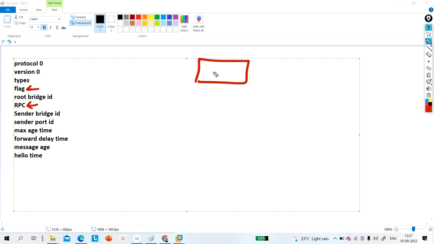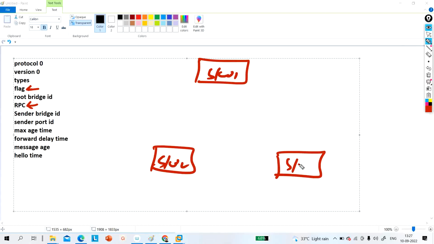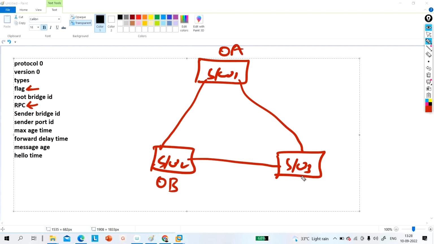Suppose this is my switch 1, this is my switch 2, and this one is my switch 3. Suppose the MAC address of this switch is 0A, of this switch is 0B, and of this switch is 0C. So switch 1 will become root bridge, right?